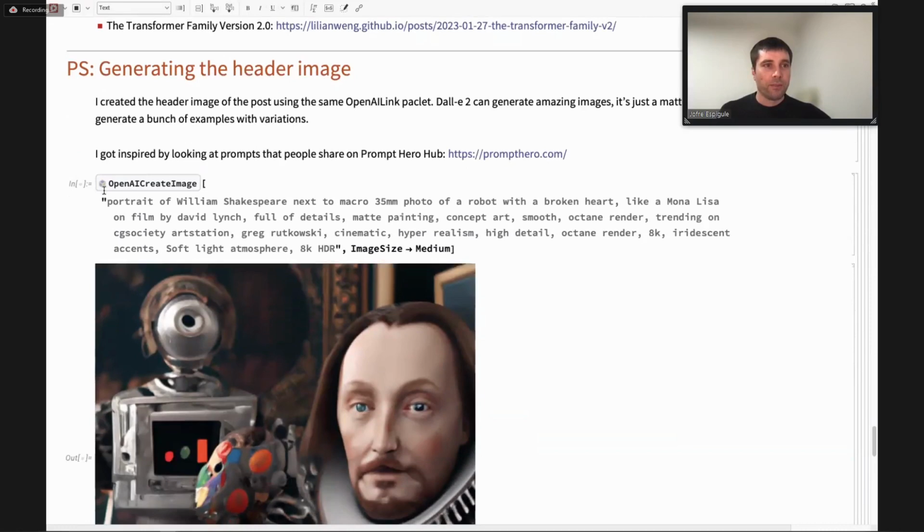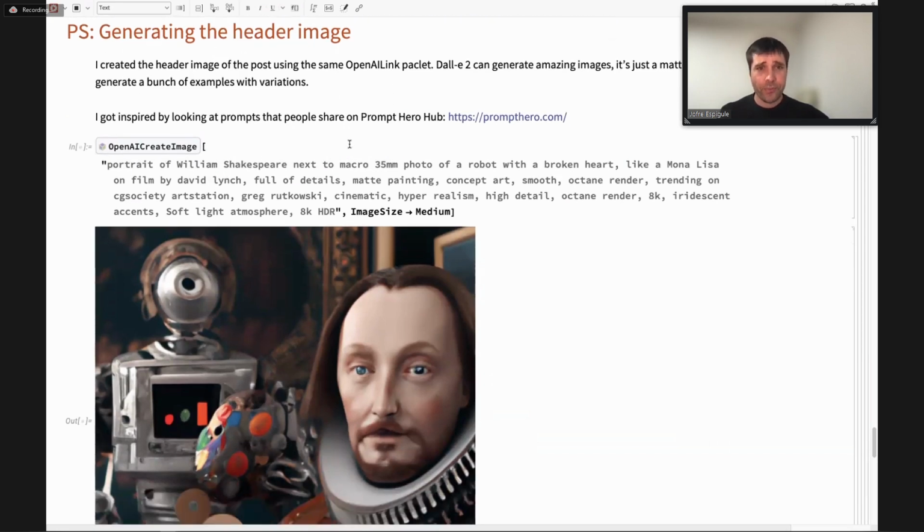Then I'm explaining how to generate the header images at the end. Here I also used the OpenAI link, that paclet that we saw before. And in this case, I'm using the OpenAI create image function instead of the autocompletion one.